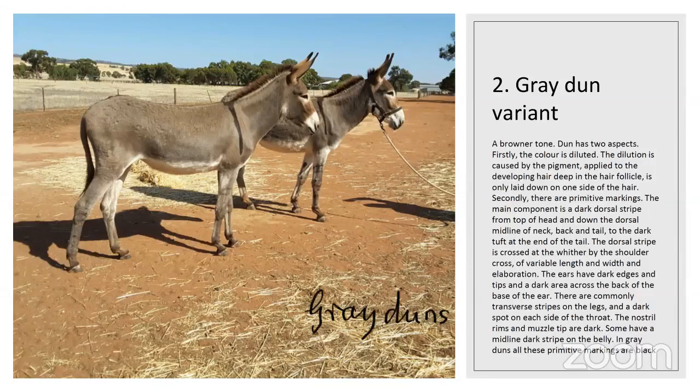However, experiments have shown with equines that the very heavy striping, like in zebras, makes it hard for particular types of biting flies that often carry disease, especially in Africa. Those flies, for some reason, their visual system means that they find it difficult to land on stripes. Donkeys tend to have heavy striping on the legs, especially one of the wild subspecies. And the amount of striping on equines geographically fits in with the amount of danger they have from diseases from these biting flies.